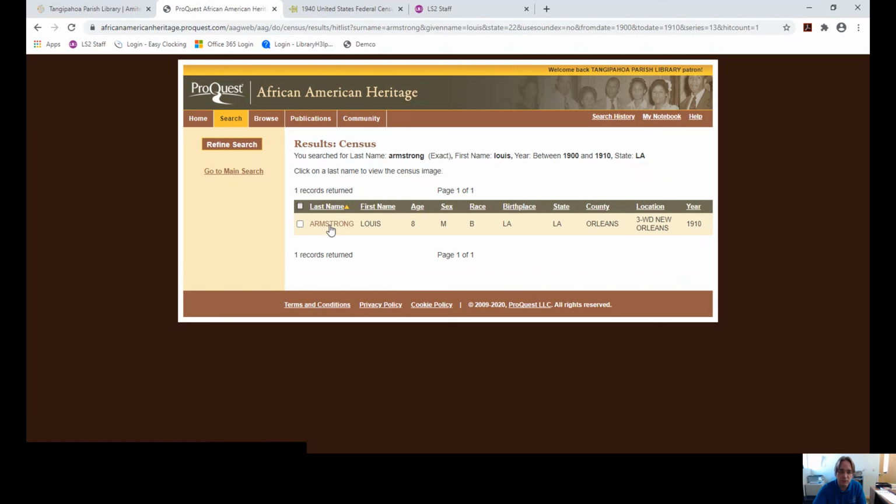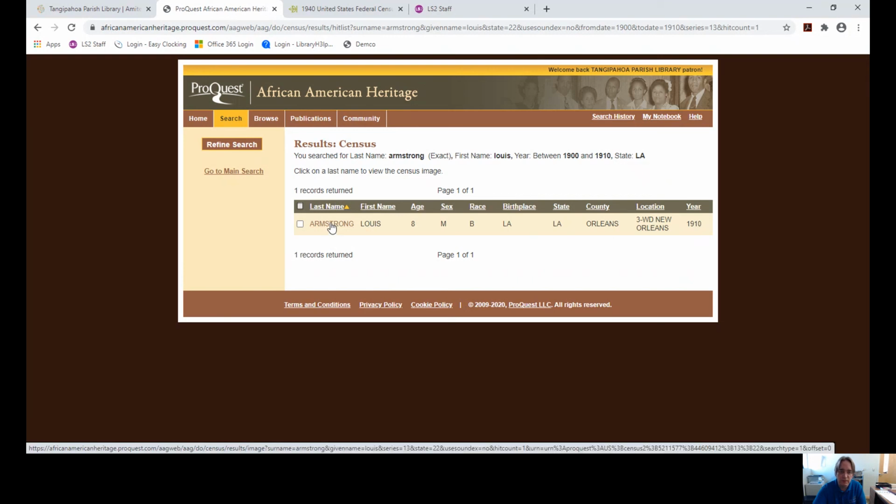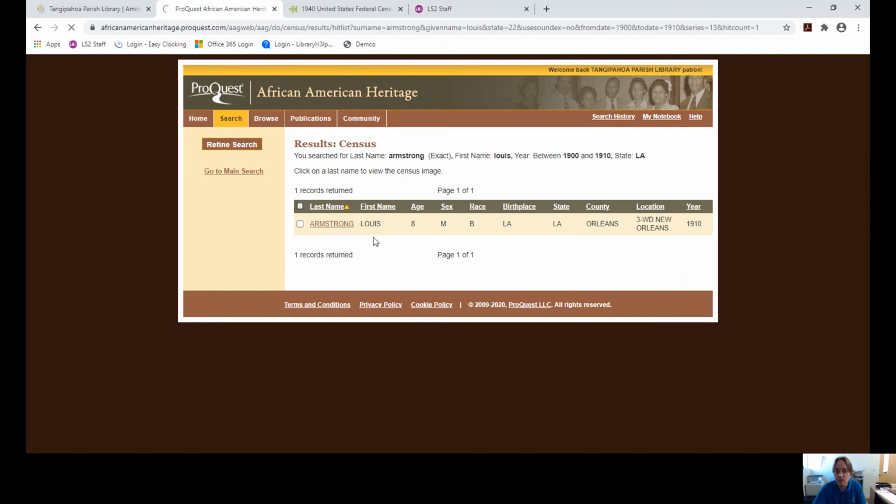To see the image of the census, click on the last name. This may take a little while to load up. This census includes name, age, sex, race, birthplace, state, parish or county, location, the census year, and the transcription.